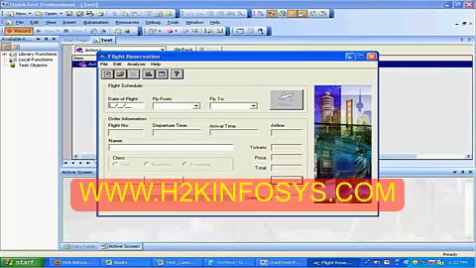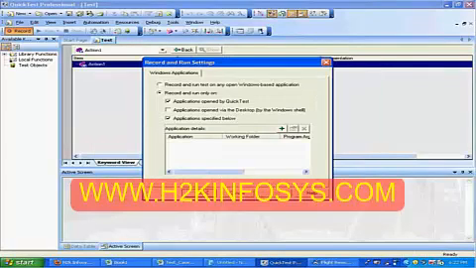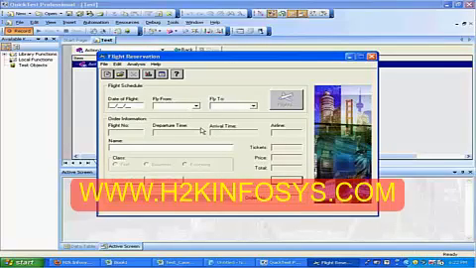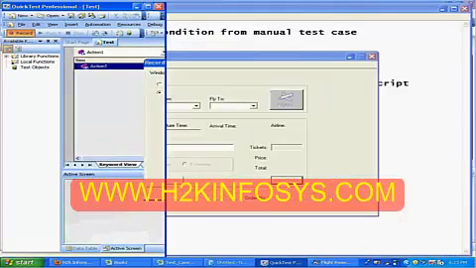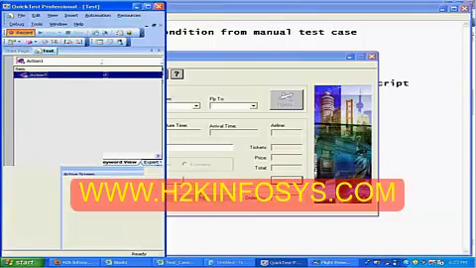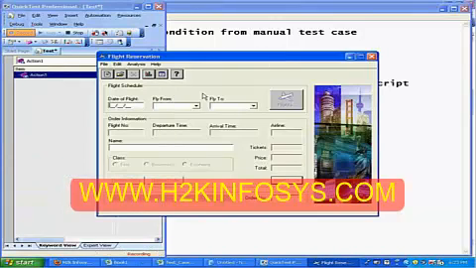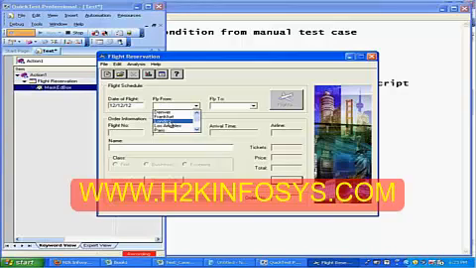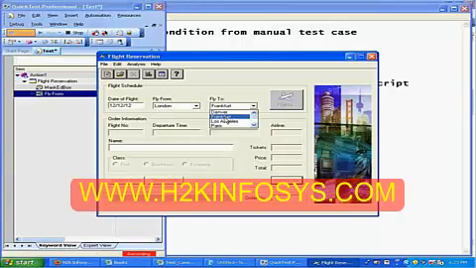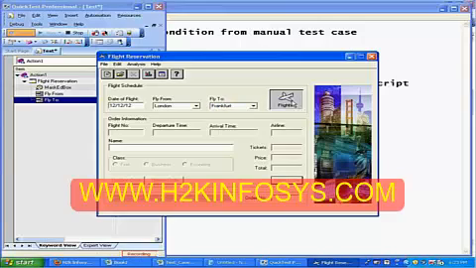If the application is not open, then you are going to say please open this application. In case the application is already open, because you are recording the script for this reservation, no need to instruct QTP to open the application, right? Just simply click OK button. So now you are in recording mode again, and now you are going to create a new order, right? So enter some flight data here, select all these flights information, and then click on this flight.